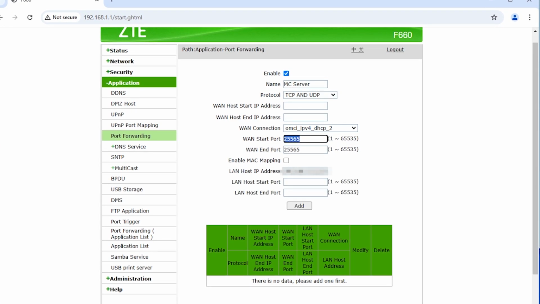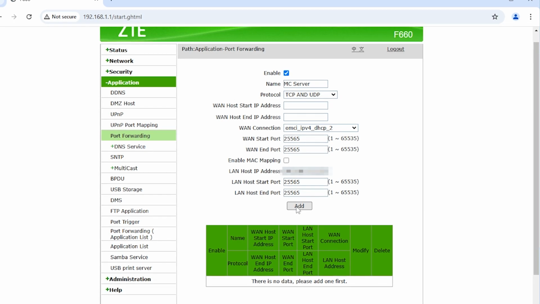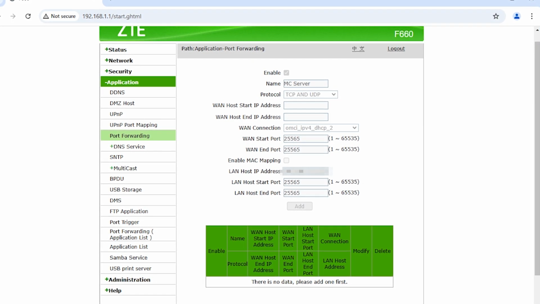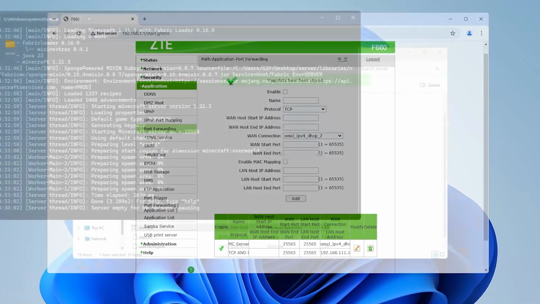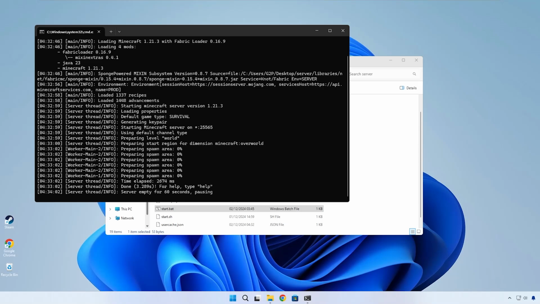Now you can paste the IP into this field, and finally paste the port number into these two fields too. This is basically what you need to replicate into your router settings. The layout and wording might be different, but it'll essentially ask you the same thing. Now you can go ahead and start up your server.